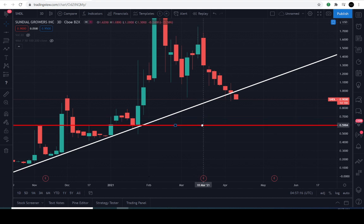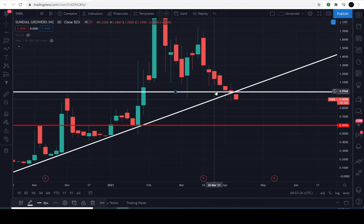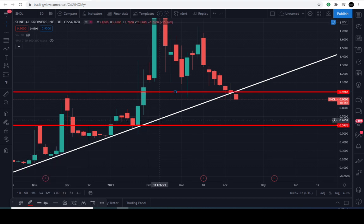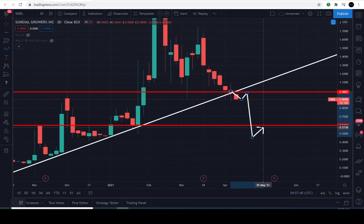I'm not saying this is going to happen. I'm saying if the market is officially stuck below 98 cents, then the next 48 hours are crucial for me. This is going to be the most intense 48 hours in the SNDL market in some time. 59 cents is the sellers' next obligation. If they can keep the price below 98 cents, they're coming for that 59 cents, and they would need to break below that level and follow through with their obligation. That is the sellers' obligation. So hopefully you have the levels we just discussed: 98 cents, $1. Okay. 48 hours.